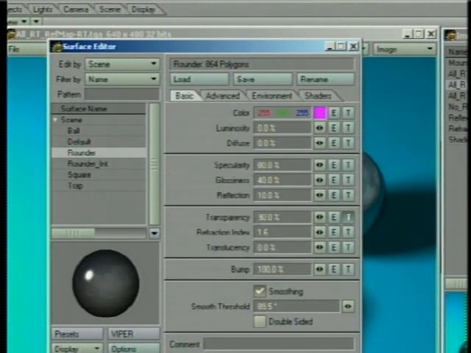You have to have transparency turned on a little bit, otherwise it can't refract, of course. And then you need to set your refractive index. This is basically how severely a ray gets bent or turned as it goes through the surface. There's an entire listing of refractive indices in the LightWave 6 manual.